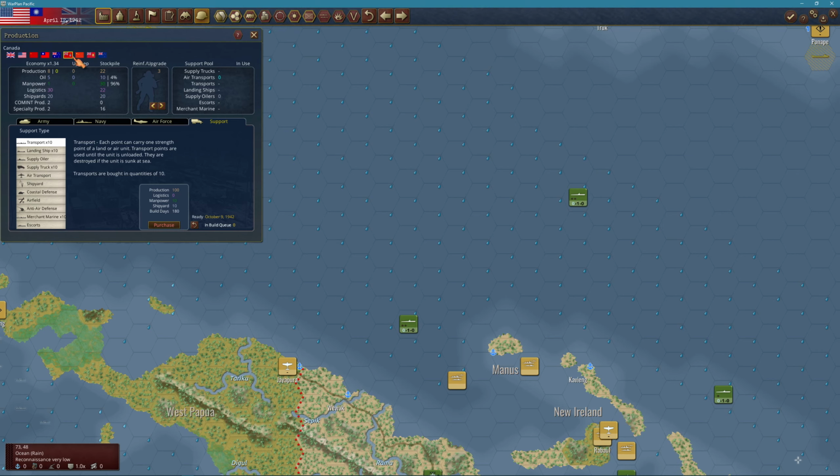This is Canada, nothing. Communist China, supply truck. India. Well, we didn't use all of our upkeep. That's the good news. Don't have anything to spend, and New Zealand, nothing.